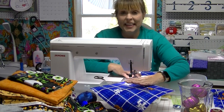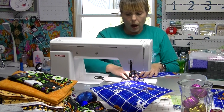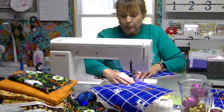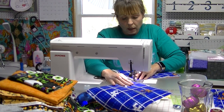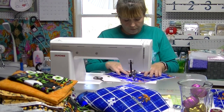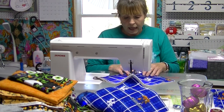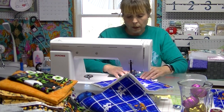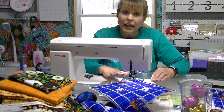Okay, I am at the end of this diagonal stitch. So I am going to slowly keep going, and this is going to act as my leader. So I'm going to slowly stitch, and then I'm going to put my next diagonal square stitch in, and that way I don't have to break the thread. And I'm going to stitch this one until the end. I'm just going to do the same thing over and over again.